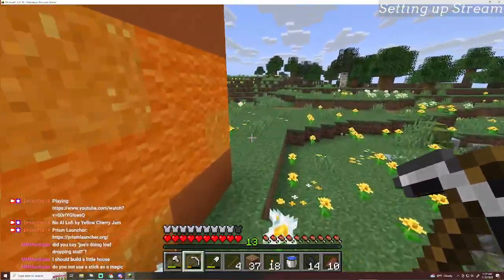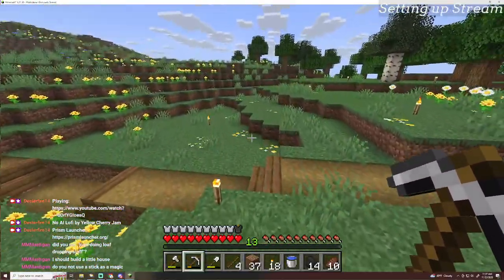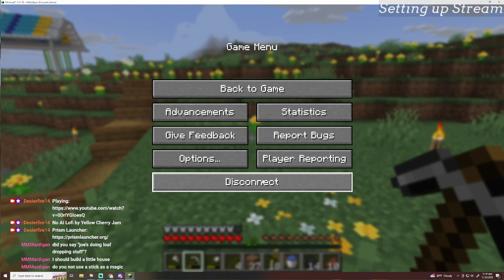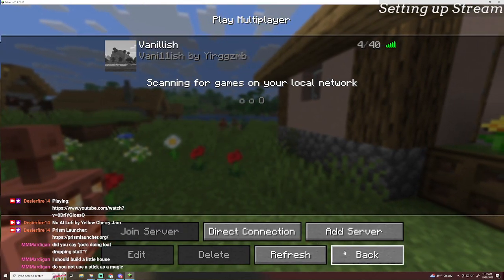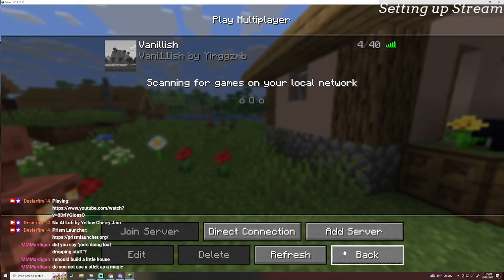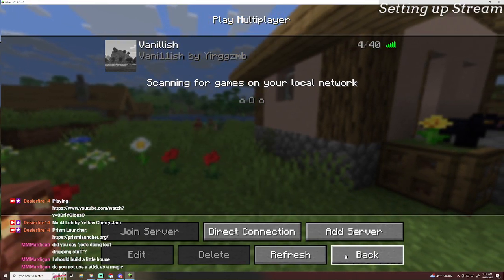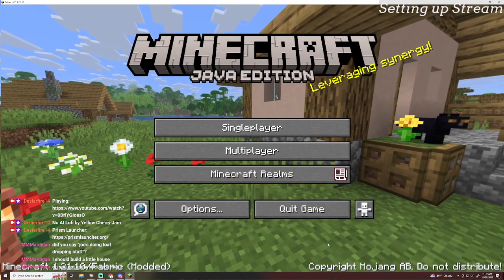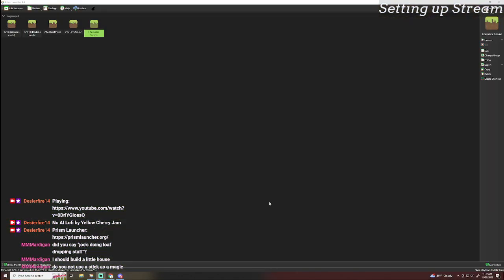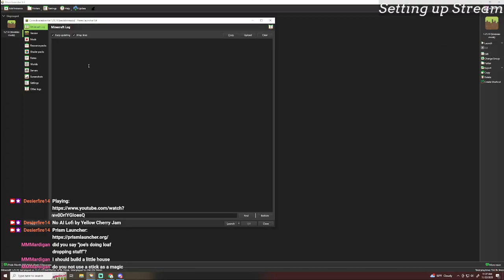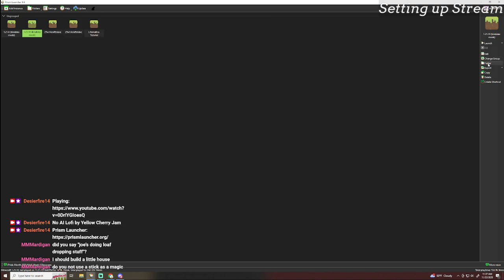I want to help my friend. My friend says to me, hey, I have a schematic of my really cool build, and I want to build it. So I'm going to go ahead and disconnect from this, and go back. I'm actually just going to fully quit the game. I have a friend who, I'm just going to grab this. I don't actually need to click edit. I'm going to go into the folder and grab schematic out of here.